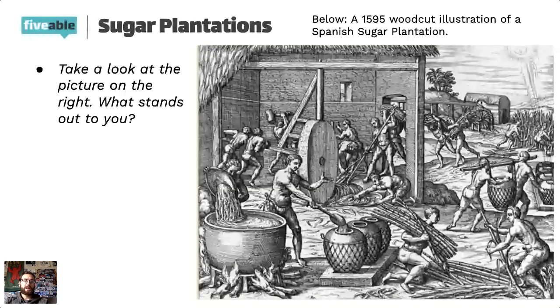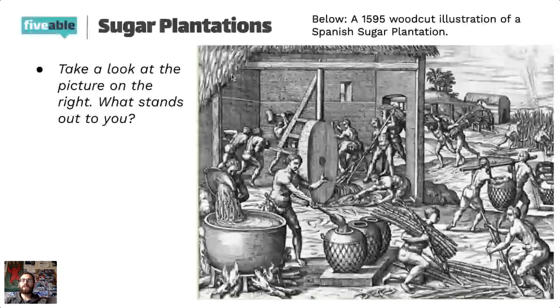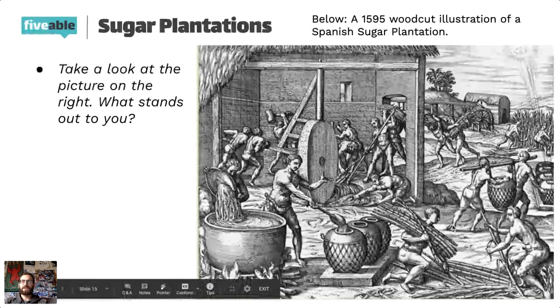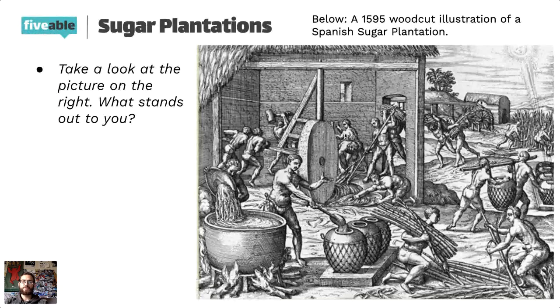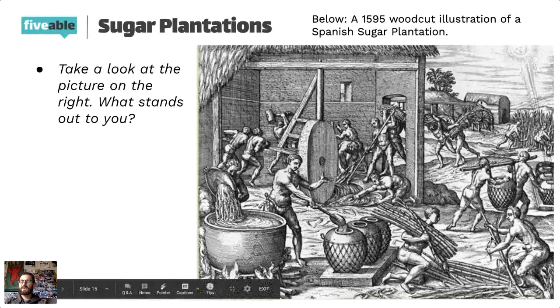That's true. The wheel. People performing various steps in the process of making sugar. A coercive labor system. Lack of advanced technology. The workers look European and not Native American or African. That is also a nice observation. Yes, these would definitely not have been Europeans. These would have been either African slaves or perhaps native laborers. But notice how they're drawn, not just like Europeans, but like ancient Greeks. This is a very ancient Greek-looking painting.